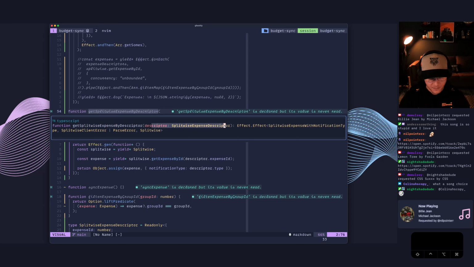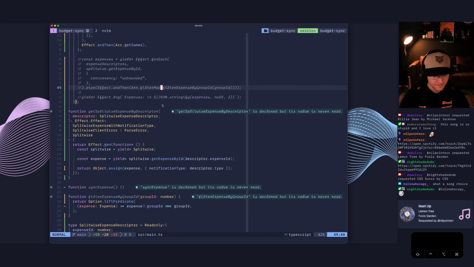If it fails, it will fail with either a splitwise client error or a parse error, and no other errors, guaranteed. And it has a requirement or dependency it needs to run on our splitwise client. So looking at this tells you everything you need to know about what this function does. The implementation details aren't important at all. You can just look at this type and be like, oh, I get it. This is going to give me this type. It can fail in these ways. And if I want to run the effect, I need to provide it a splitwise client.